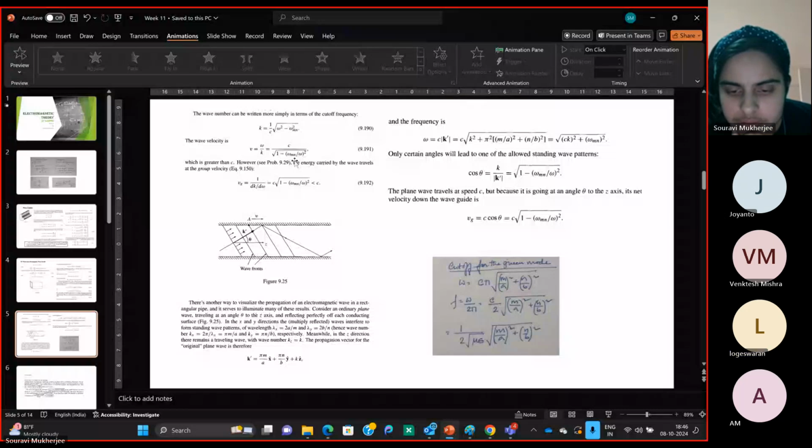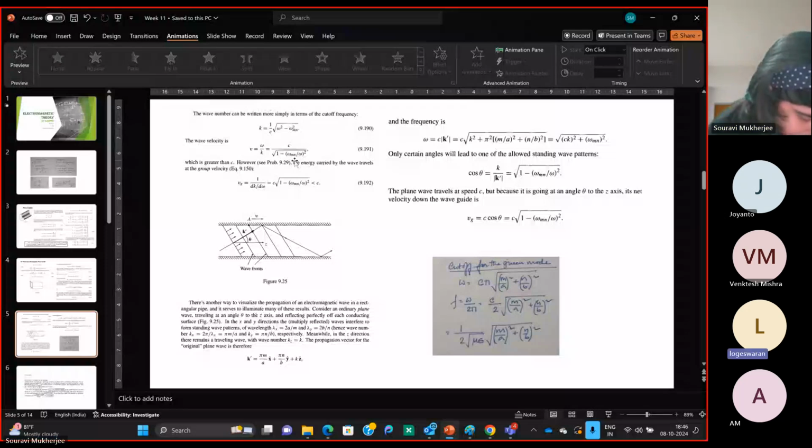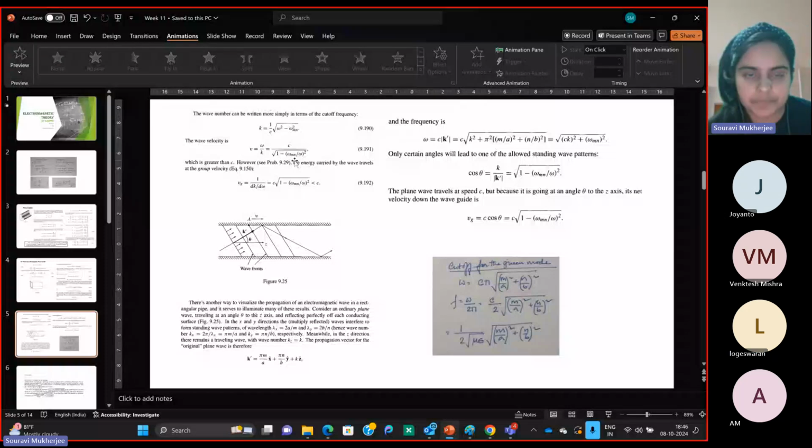Clear, ma'am. I'm losing your voice, but you can also write in the chat box. Okay, basically, just find the cutoff frequency and take the ratio of the two. 1 minus that whole square, 1 by this thing, 377 divided by that. Because your wave velocity is changing, your effective wavelength will change, and the impedance that the wave sees will change by a similar relation.